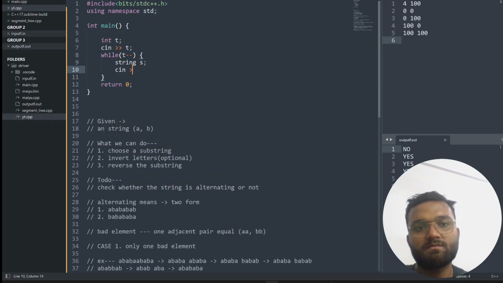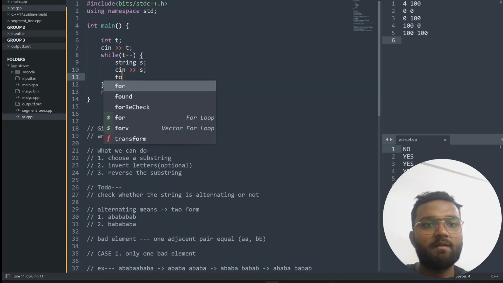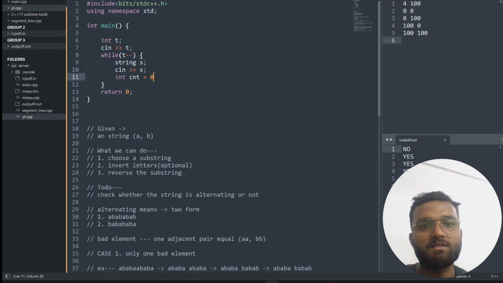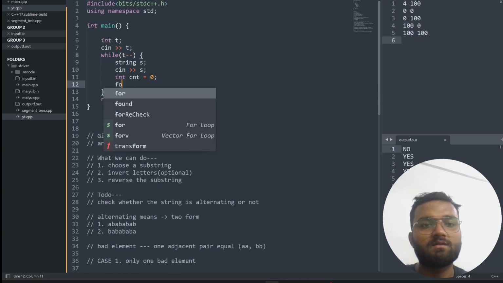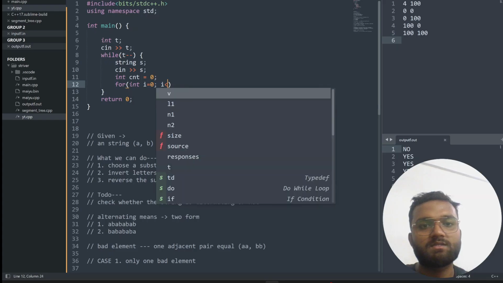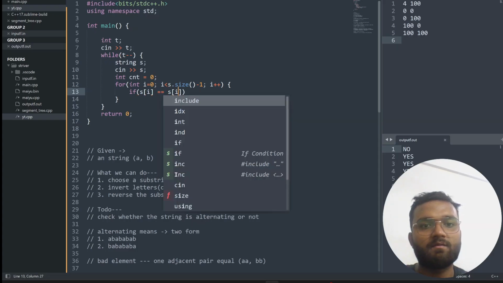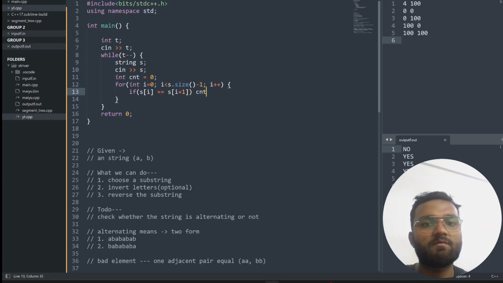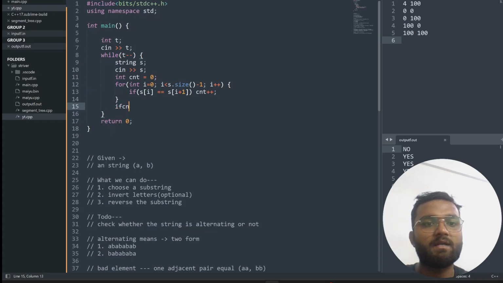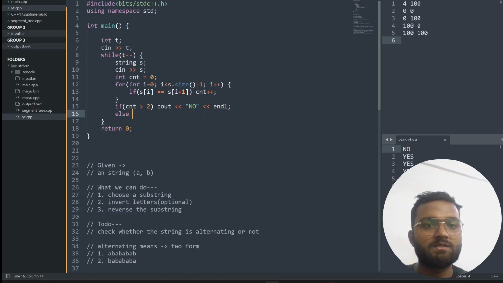There is a string s, we take the input and make a count that is initially 0, and we traverse up to the second last element and compare each with the next element. If they are equal, we do count plus plus, and if in the end the count is greater than 2, we print out that it is not possible. Otherwise we print yes, that it is possible.